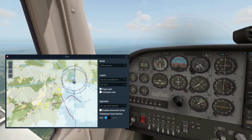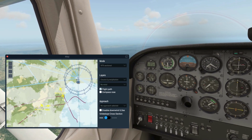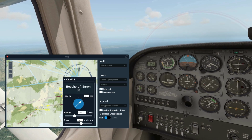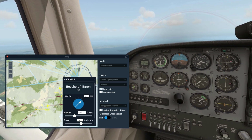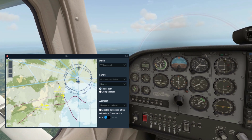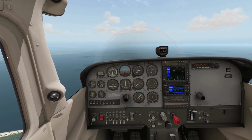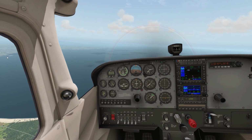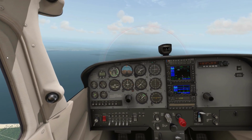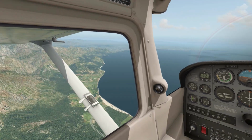GPS for other traffic. There's this guy here. I don't know what his destination is. He might swing around. There's also the Beechcraft. He's catching me up. He's probably twice as fast as I am. Yeah, he's only 168, so he's quite quick. He could actually catch me up before I get to the field. I'm going to adjust course directly towards it, and then we'll orientate ourselves once we get a bit closer.